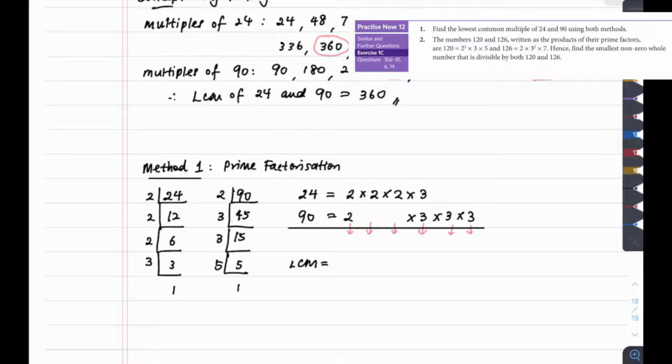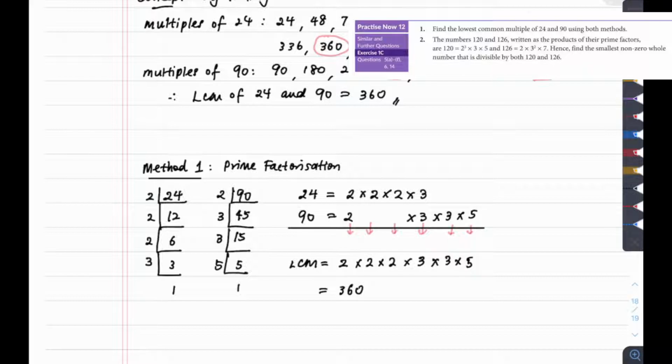Okay, so we will need to take 2 times 2 times 2 times 3 times 3 times 3. So this round we need to line them up properly as well. Okay, and you can find that actually we have 360. If you were to take 24 times 90 yourself, you may run into the trouble of getting a larger common multiple. So it will not be the smallest common multiple. So we can't just multiply 24 and 90 together. We need to look at what are the common... oh sorry, it's not 3. I have one mistake over here. This one is 5.